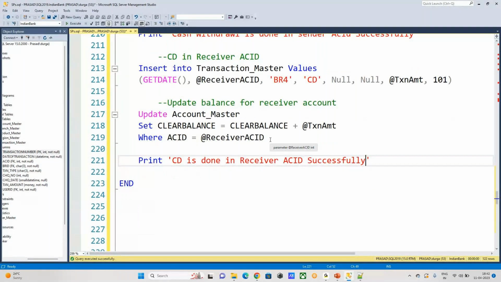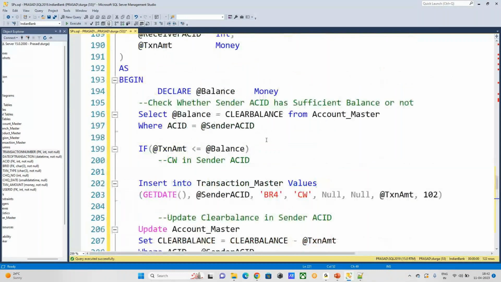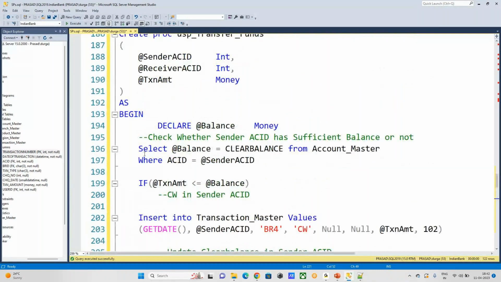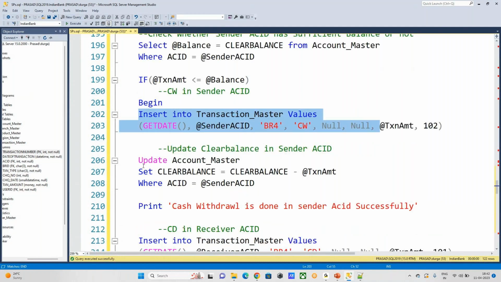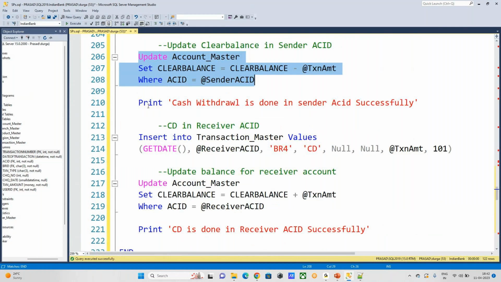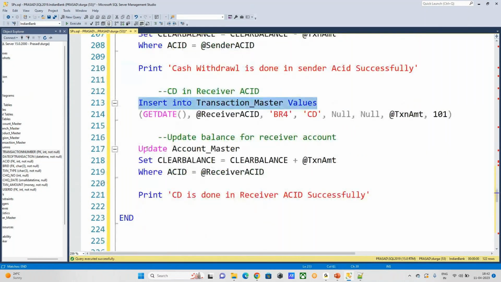So this is the thing you need to do. You can start here. So as begin, select this, whatever the balance you are having, that balance we are going to check, we are going to verify. If this is true, then do begin and do insert, update, and print. For cash deposit also insert, update, and print.